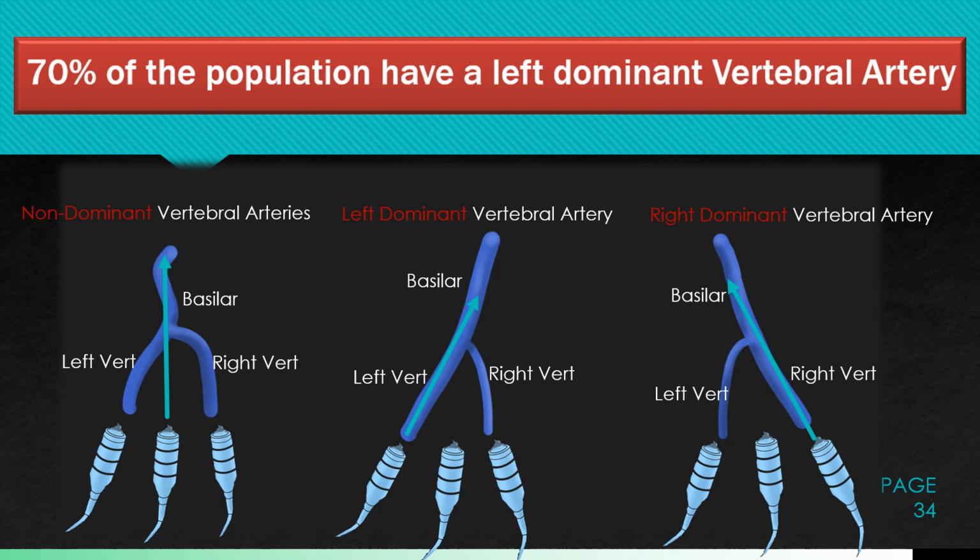You will not have many rotations or angles to adjust. You won't have to move your probe much at all when continuing from your vertebral to your basilar artery. So this is common. If you do struggle with getting your basilar artery from the right, it is always good to try from the left side in case that patient has a left dominant vertebral artery.